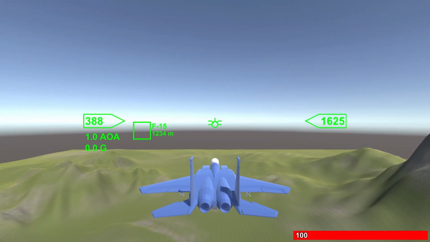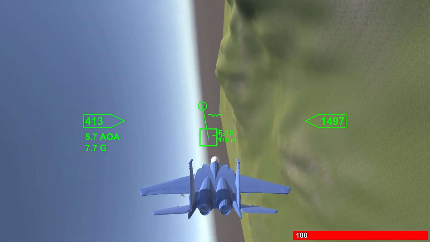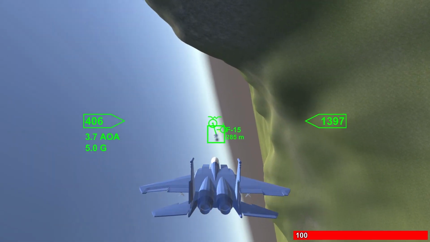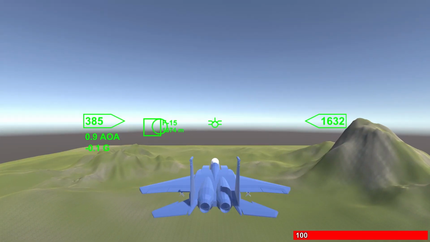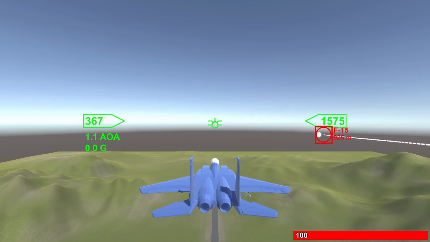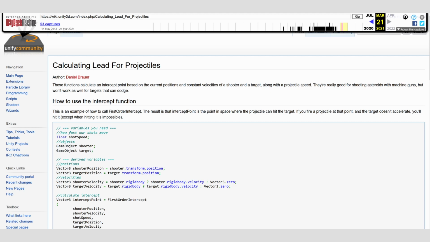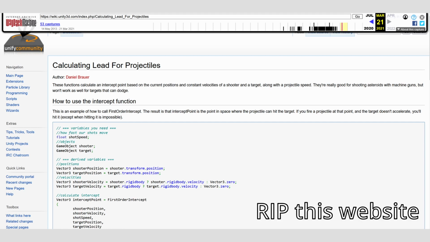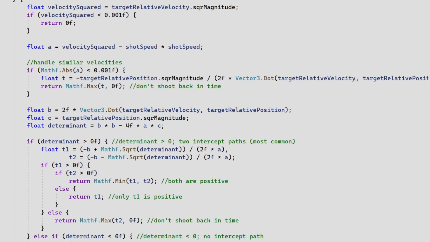Cannons and missiles have one thing in common. Since they are physical objects traveling at a finite speed, they must lead their targets. For cannons, the pilot must provide the lead by aiming the nose ahead of the target. For missiles, the pilot locks onto the target and the missiles will guide themselves to it. In both cases, we use this code from wiki.unity3d.com to calculate lead or interception. This code calculates the lead needed to hit a moving target, given the speed of a projectile.